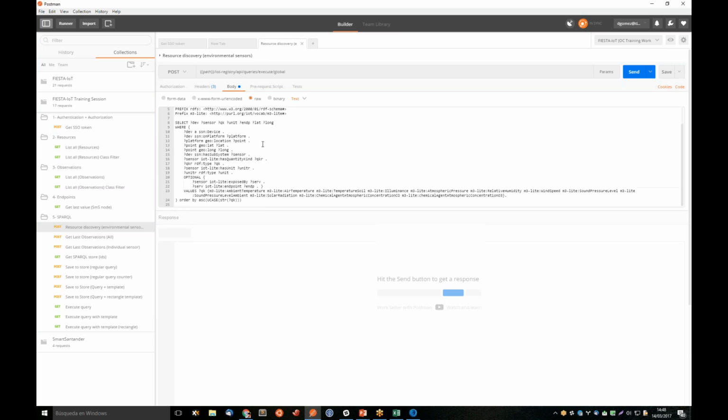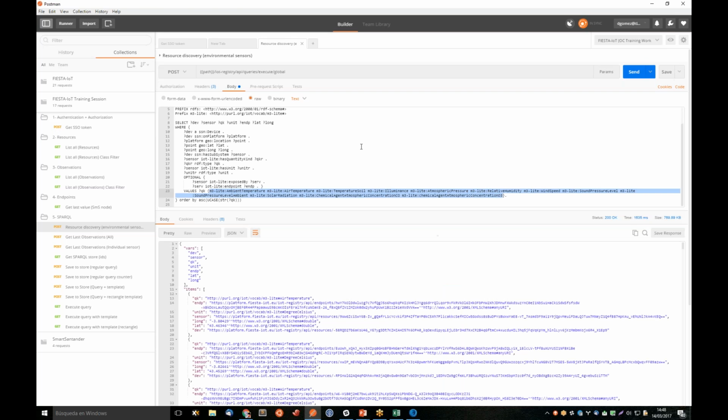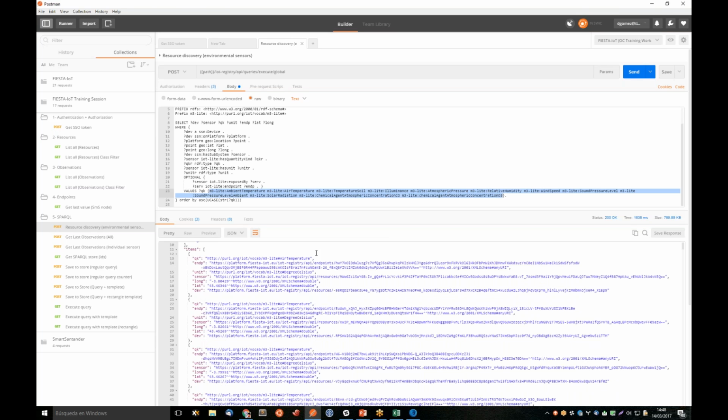For instance, in this case, we are going to retrieve all the sensors that have to do with environmental data. You can play around with this, just clicking it and seeing the results. So, for instance, we can see air temperature sensors, their IDs, the IoT service endpoints, so that if you click on this, you will see the observation as we saw before.